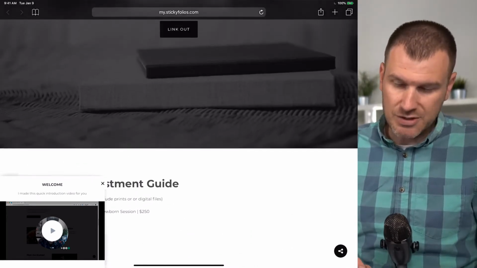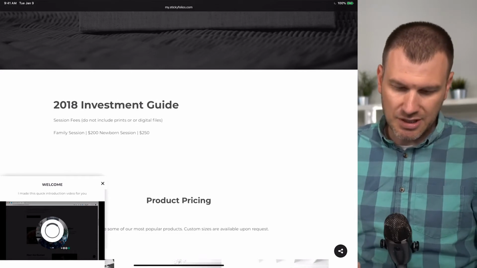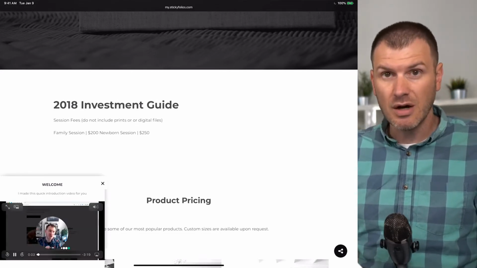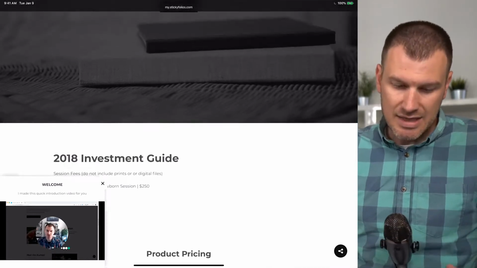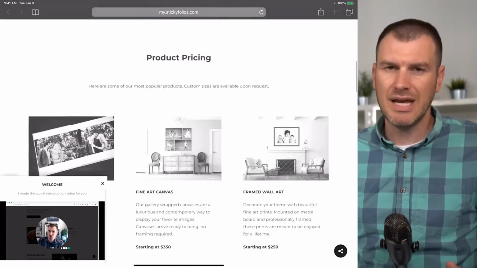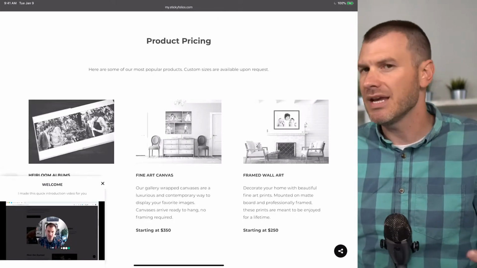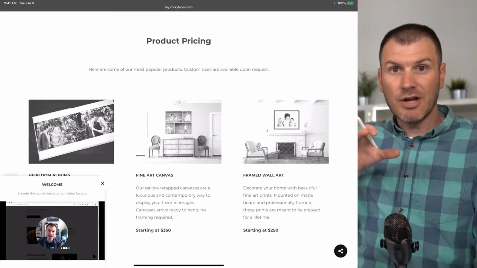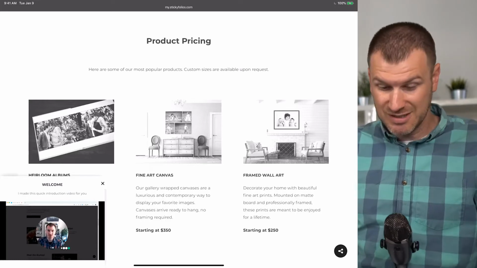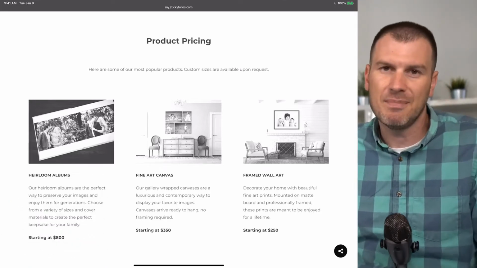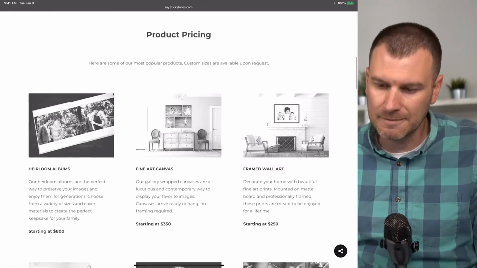One of my favorite features here on the left is you can actually create a small video where you're sharing your screen, walking through this guide, and this video will float over the page almost as if you're there introducing your pricing, making this great first impression, kind of like over their shoulder, but you're doing this automatically. You make this video once and it's set up and it'll run forever on autopilot.